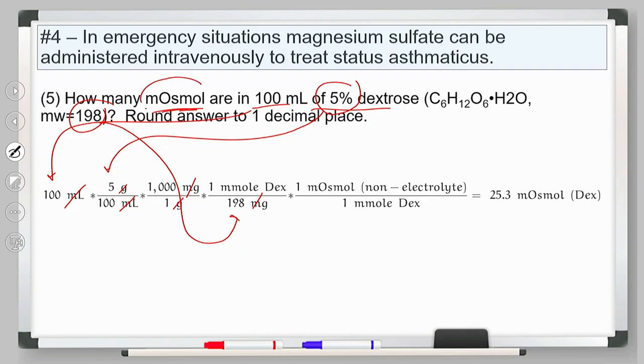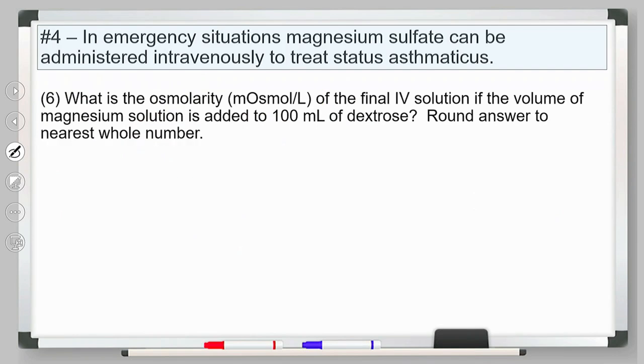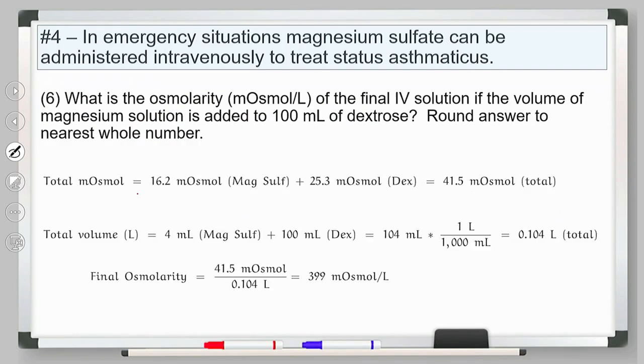And lastly, to determine the milliosmoles, I'm going to count particles. Since it's a non-electrolyte, I shouldn't have crossed it off, I'm supposed to underline, there's 1 milliosmole for every 1 millimole because it does not dissociate. It's 1 to 1. So you do that math all the way across and you see that you get 25.3 milliosmoles of force just from the dextrose solution. So in the end, to calculate osmolarity, we have to take the milliosmoles from my drug plus the milliosmoles from my dextrose solution, and add that all together. So the combined total is 41.5 milliosmoles. That goes in the numerator of my total osmolarity.